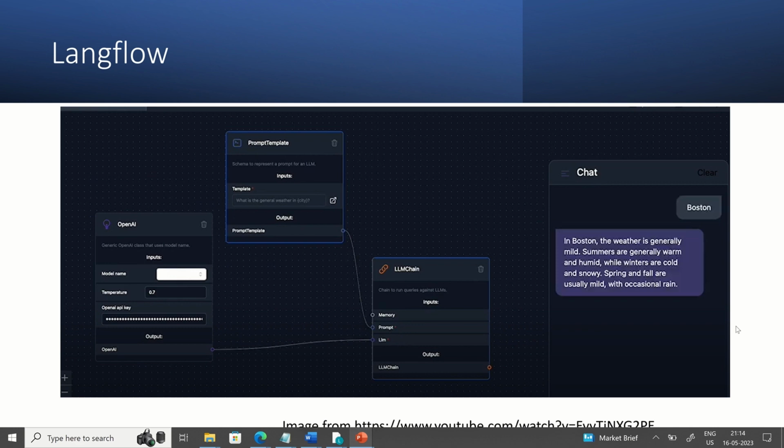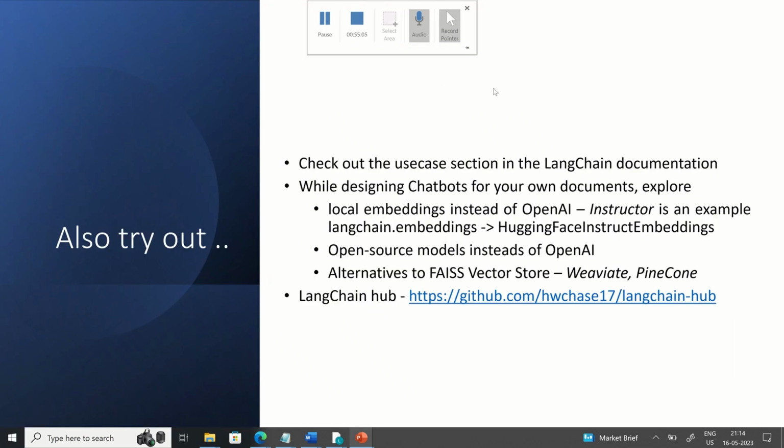Next, I want to leave you with a few things that I want you to try out. First, the LangChain documentation has a whole section on use cases, where they talk about autonomous agents as one of the use cases, and chatbots as another.